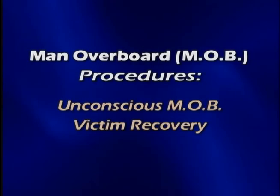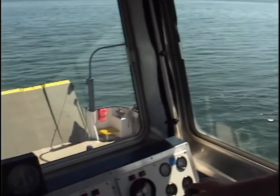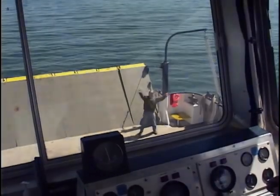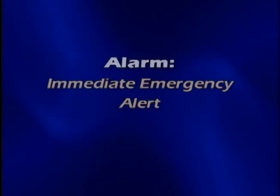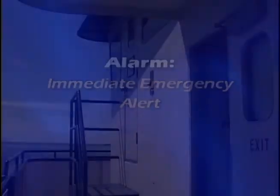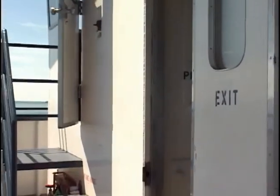Let's observe an unconscious MOB victim recovery training session. Man overboard recovery procedures fall into three categories: alarm, boat, and continuously. The first act is to sound the alarm and not panic.